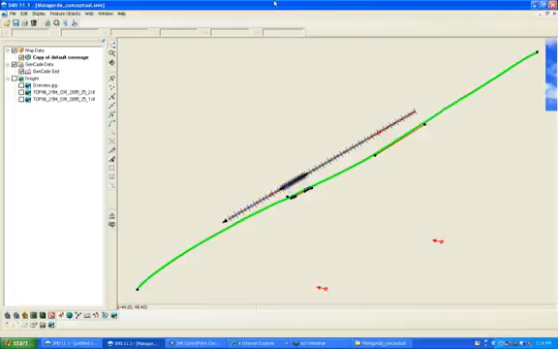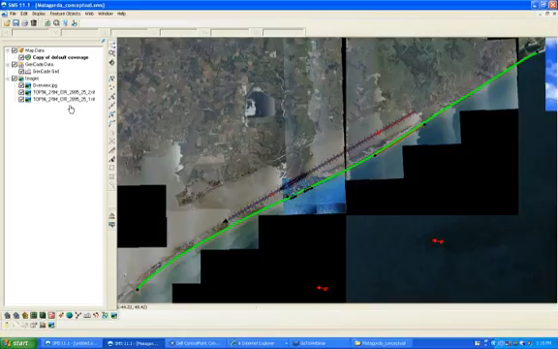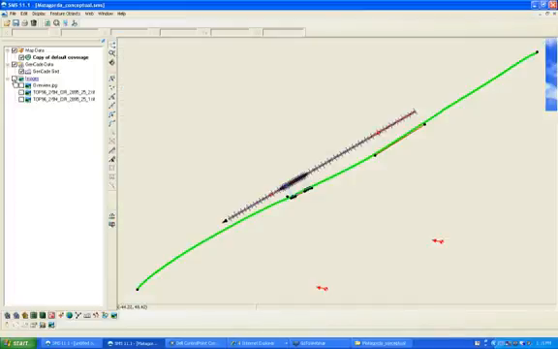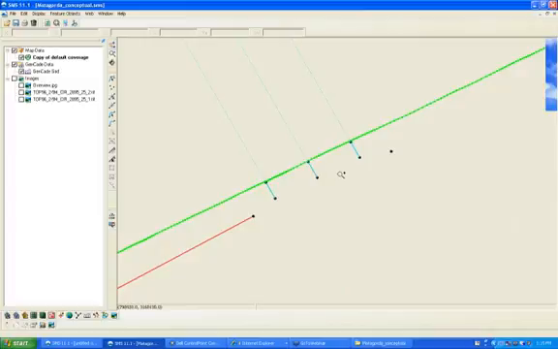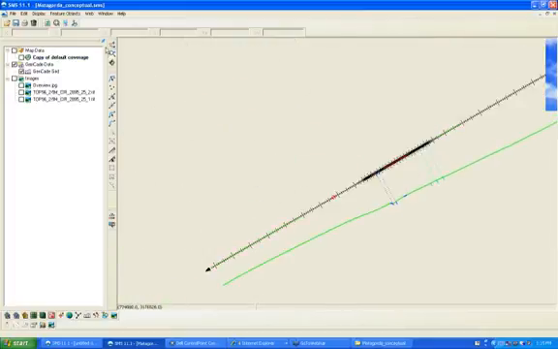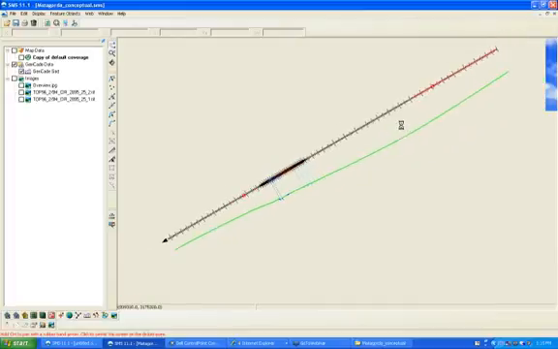And if I bring in an SMS file, it's going to bring in both the conceptual model and the Gencade grid. If you're interested in seeing where this area is located, I can click on the images. And you can see the aerial photograph on top of the grid and on top of the conceptual model. I'm going to unselect this just because it is a little bit easier to see. But with this, bringing it in the SMS, you can see the conceptual model and the Gencade model. If I click off of the copy of the default coverage, you'll see just the Gencade files. So you can see all of this here.